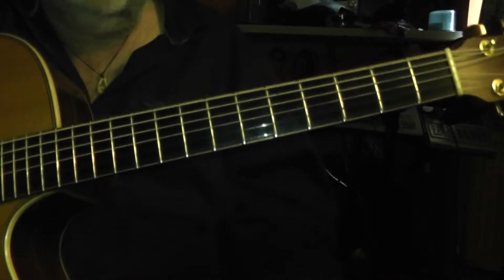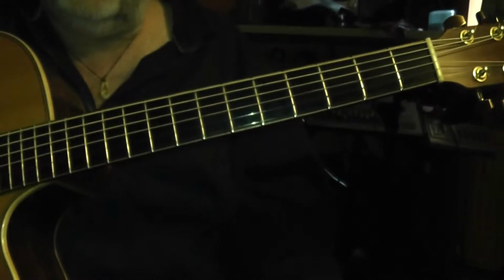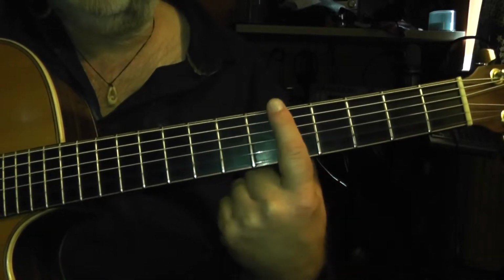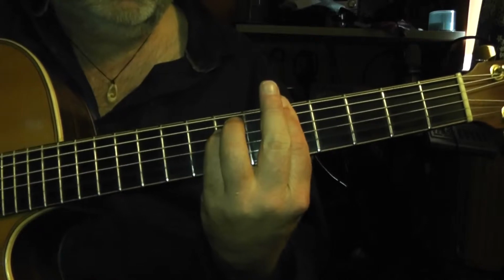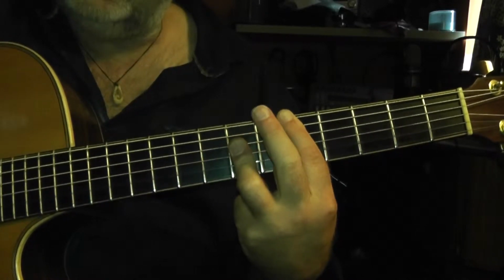Look up all of the majors and minors for bar chords and practice them by all means, but my advice would be to start using the bar at the 5th fret and experimenting with A minor, A major, D minor, D major.